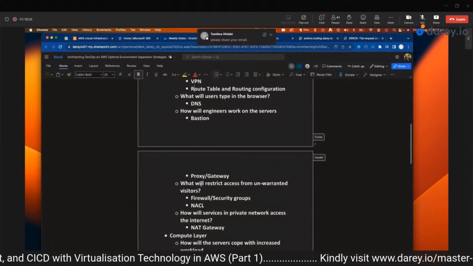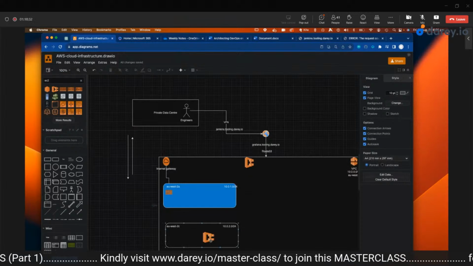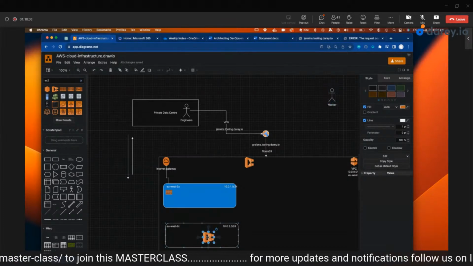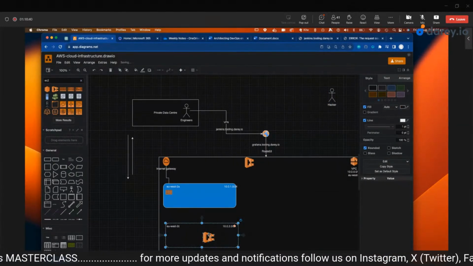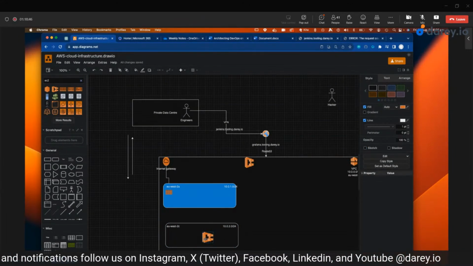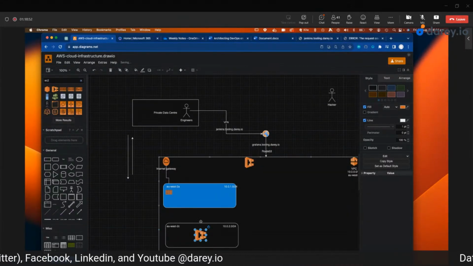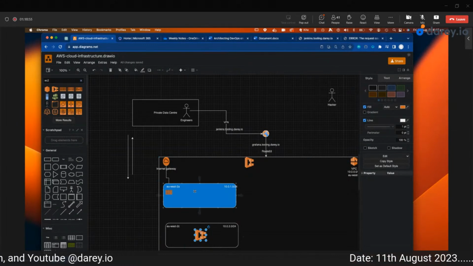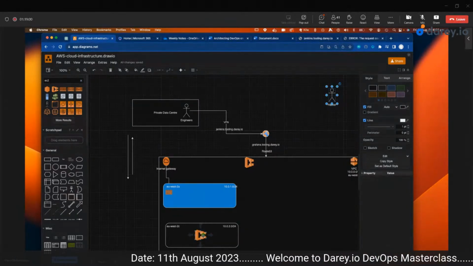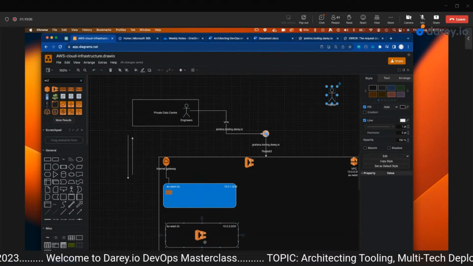And here we're asking, how will engineers work on servers? So if our services are running in a private subnet, if Elasticsearch is running in a private subnet like this, then if a bad guy cannot access our service, well, the good guy that we need to work on our service, how is he going to be able to access it?